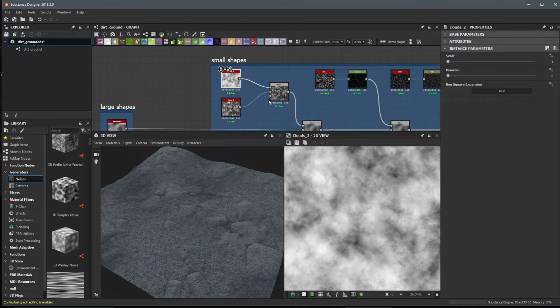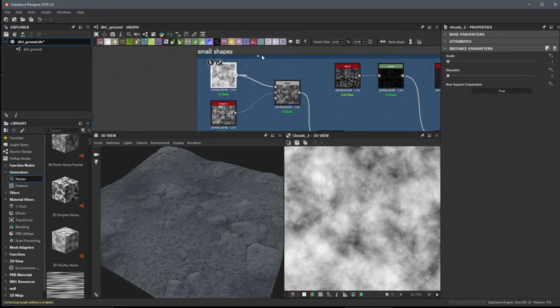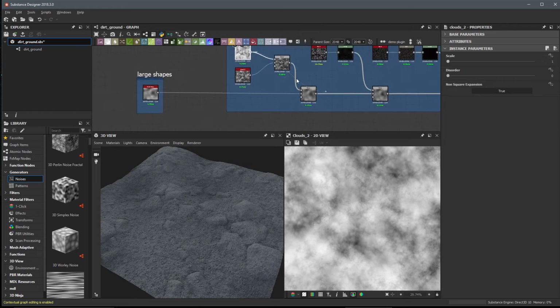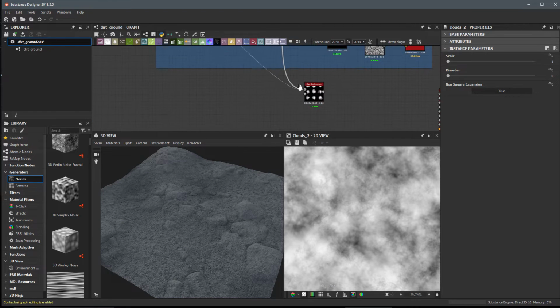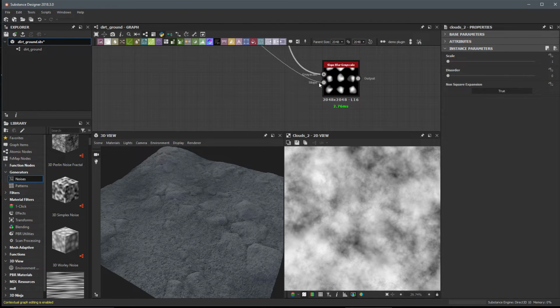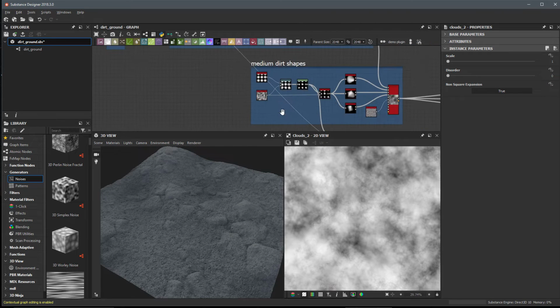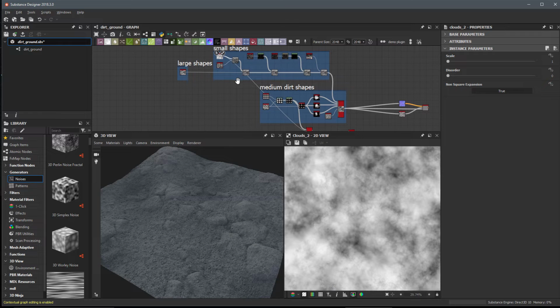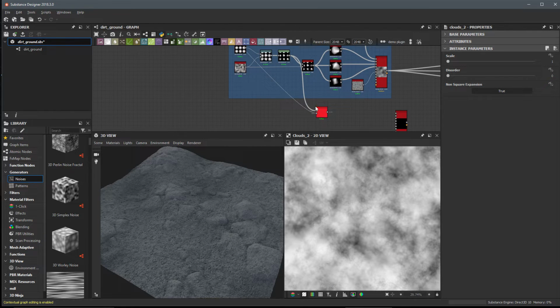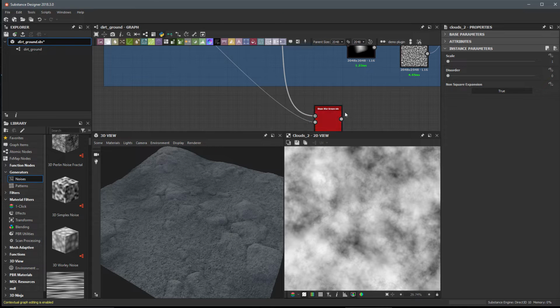Working with these nodes in this nonlinear environment, it's really easy to do that. Here I'm just going to single left click so I can pull out this connection. Then I'm going to navigate to where I have this new slope blur and plug in the slope. Now you can see that we have a connection line going all the way from this Clouds 2 noise, feeding down into the slope of this slope blur grayscale.